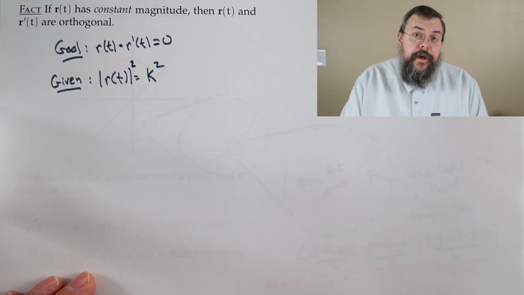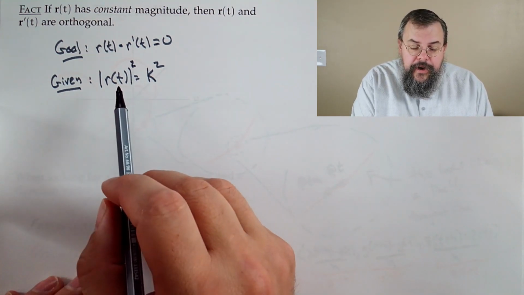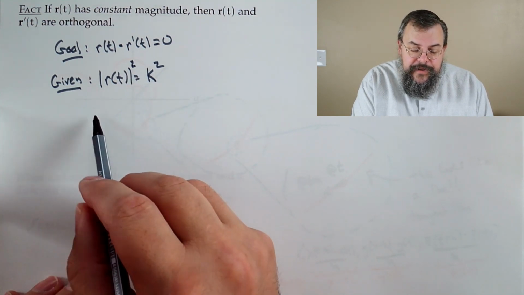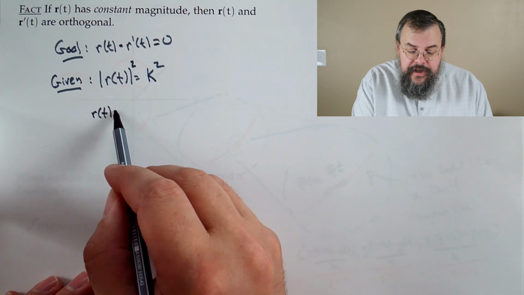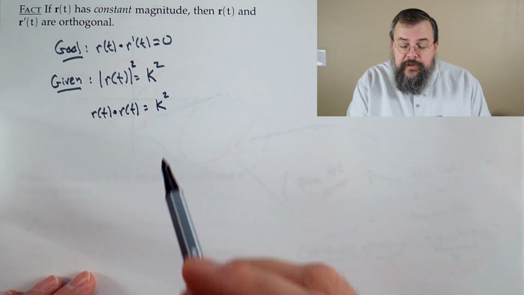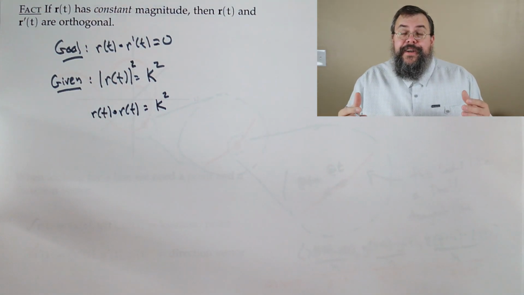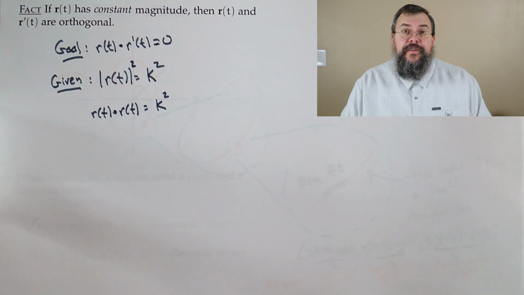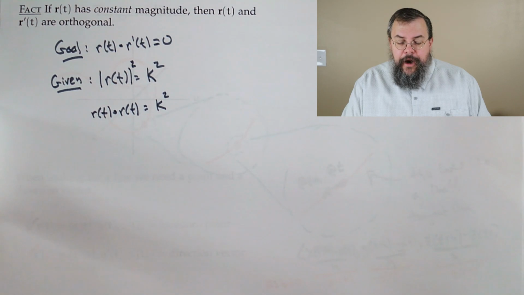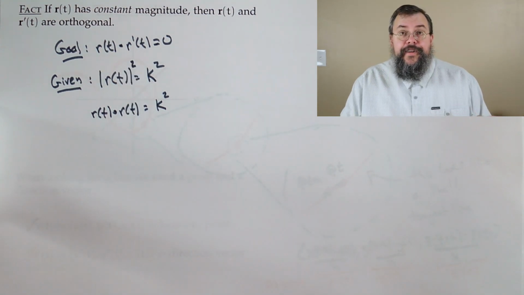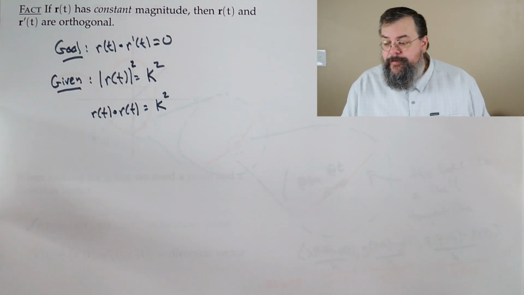Now, you might think, okay, sure, why not? Well, how do you find the magnitude of r of t squared? It's r of t dot r of t. That's one of the nice features of the dot product. In fact, that's how we got into our geometrical interpretation of the dot product. There's some connection between magnitude and dot product. And now we see a derivative there, so let's take a derivative of both sides.